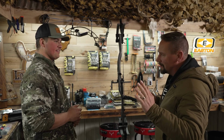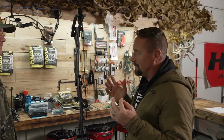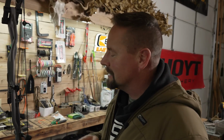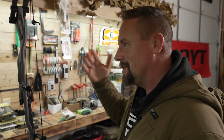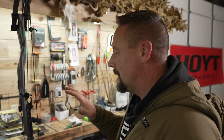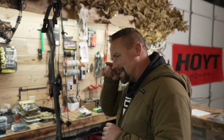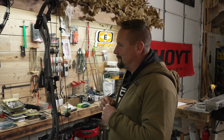I grew up shooting recurves and stuff, but when I started shooting compounds, I've only shot like 3 critters with a sight in my whole life. And I just love watching the arrow fly. When you shoot with a sight, one of the things you get robbed of is actually seeing your arrow flight. So to shoot this way, I realize it's kind of weird, but you get to watch that arrow just come out of your eyeball and just spin and go into the pocket. It's such a cool thing.